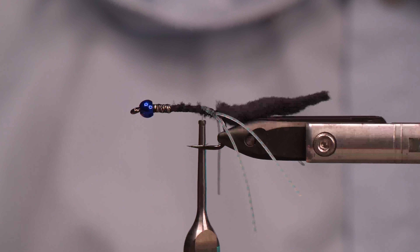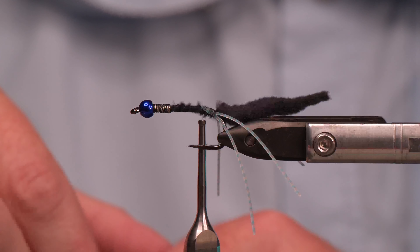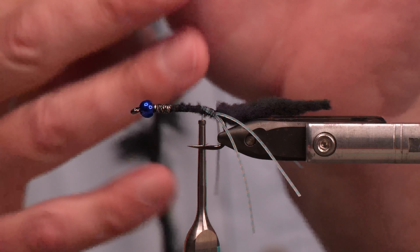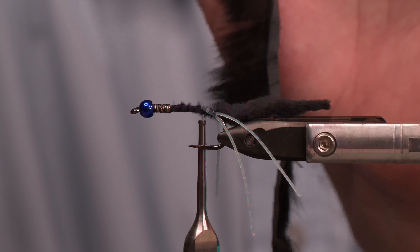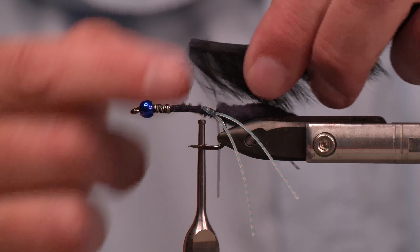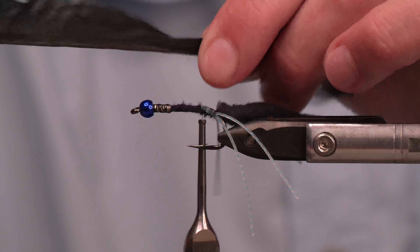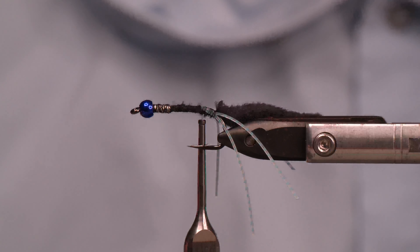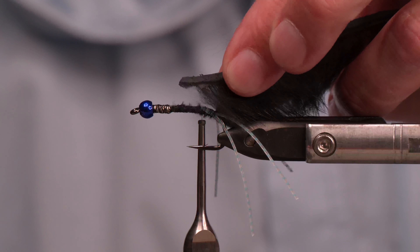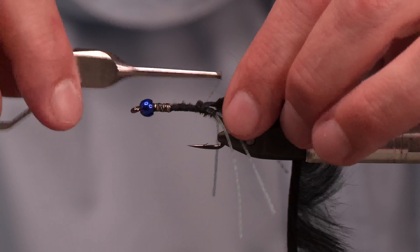Now let's talk about rabbit. We are going to be using crosscut rabbit — a strip of black crosscut rabbit. When you're tying this in, you want the leather or hide facing up. When I place the strip in my left hand, the leather's facing up and those fibers need to be going toward my thumb. If that's the case, then that's your tie-in. Clean the front section so it's trimmed and you have just the leather there. Get your fingers wet, hold the top of that rabbit, and run the rabbit through your fingers — you'll pull out all those loose fibers you don't need. After cleaning out the loose fibers and trimming the tip, tie in with the leather facing away from the shank and the rabbit flowing in the right direction. Don't get it all tied in and then realize you tied your rabbit in backwards — that's no good.